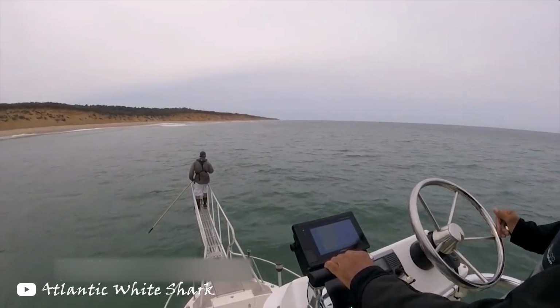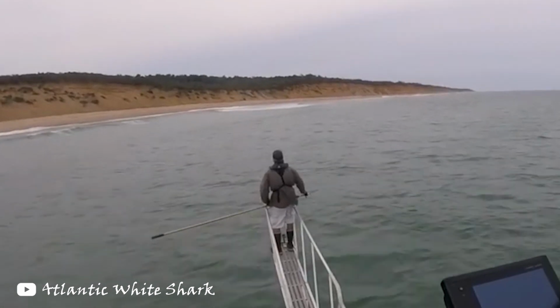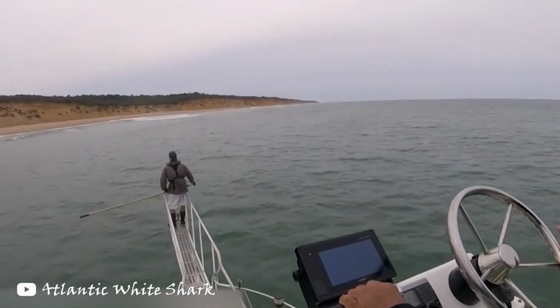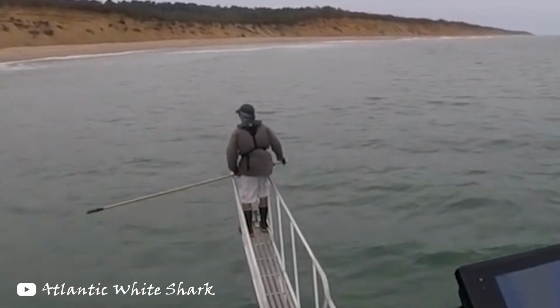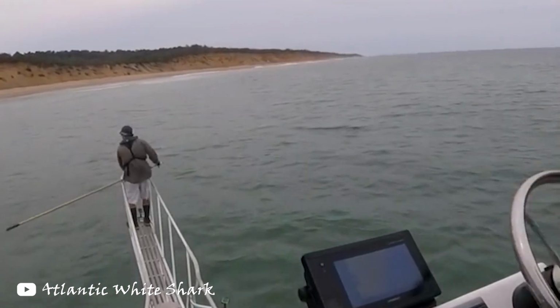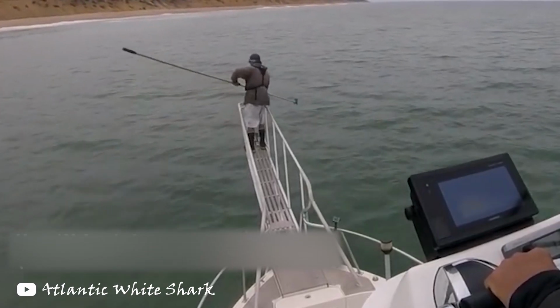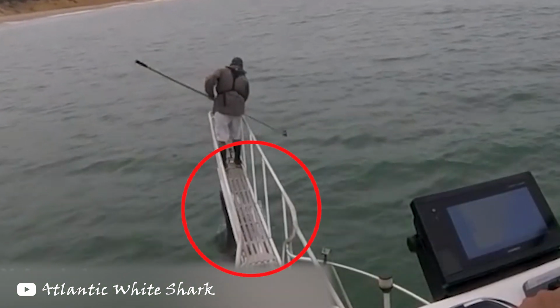Number 6. The video starts calmly as we watch a few researchers on a boat. I think I see him there. One of the researchers stands on the edge of the boat, dangerously close to the surface of the water. The researchers continue their quiet search for the great white shark, but unfortunately, it finds them first.